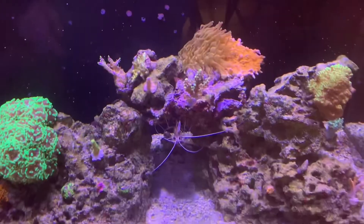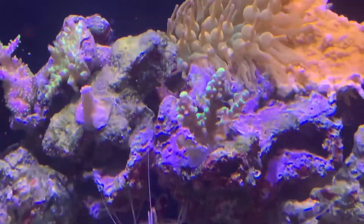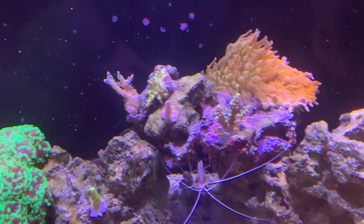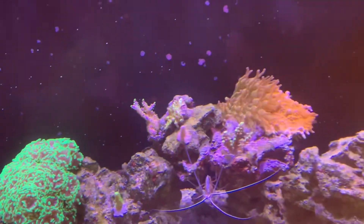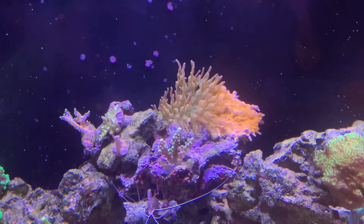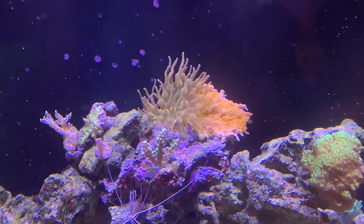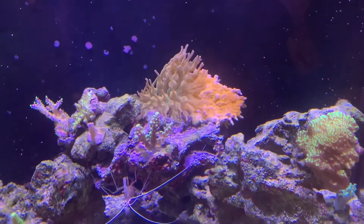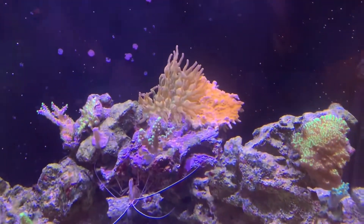Corals are doing all right. This green stick right here in the middle - I got it when I got the fish and it bleached out, was all white, but now it's coming back. The bonsai is crushing it as always, doing good. My anemone moved up here and it's been doing the best it's ever been - it's starting to bubble up. It's certainly killing that setosa, like a crusting setosa, some kind of monti or something.